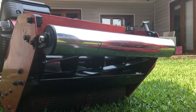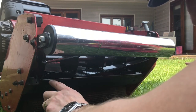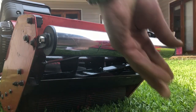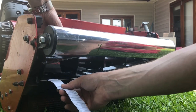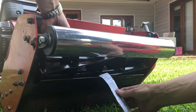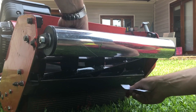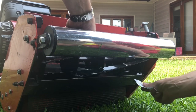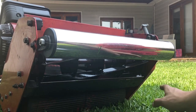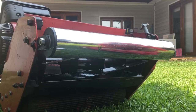Going to do a quick test across all sections of the blade here, just to double check that the reel has proper contact with the bed knife, and make sure it's cutting across the whole length of the blade. I want it to be bigger. Yeah. It's bigger. And that's cutting perfectly right along the whole blade. So we won't need to do any adjustments there, that's ready to go.